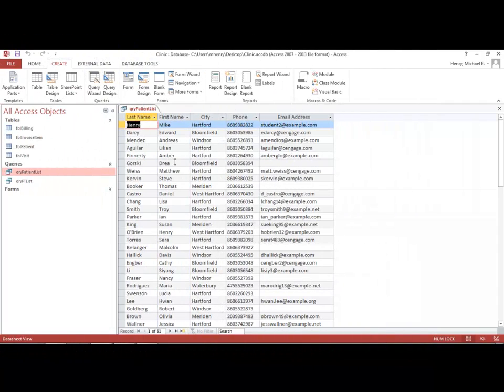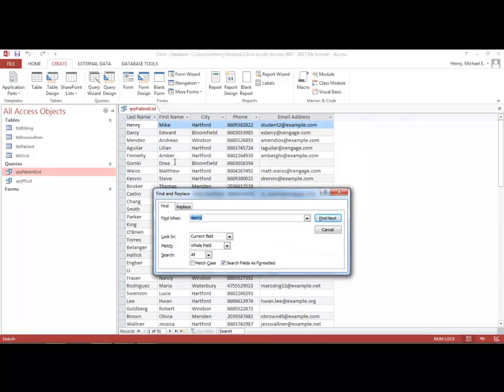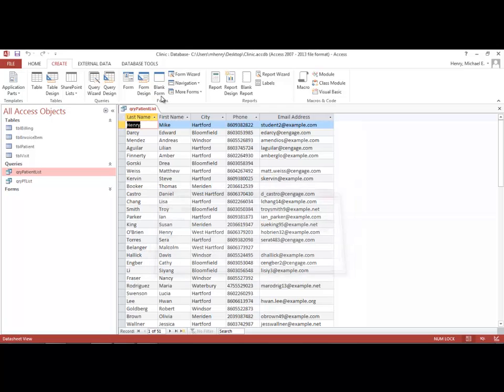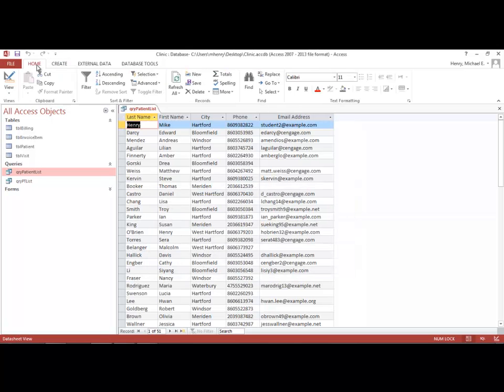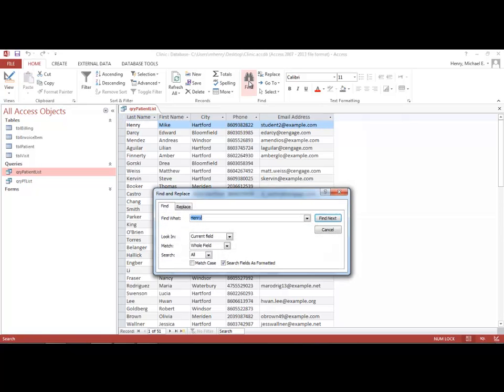You can see here we've got the patient query reopened up, and we have a lot of data here, and I might be trying to find a particular record, and one of the functions I can use is something called find. So I can do a Control F, which will bring this right up, and I can get my find and replace piece here, or I can go to the home, and here you'll see where the binoculars show me the find. I can also click on find, and you can see it puts in find what, my last name, because that was the field I was on.